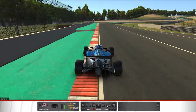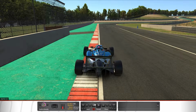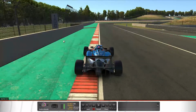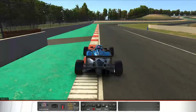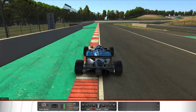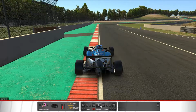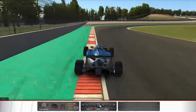So my brake reference is actually this access road here, but I'm always braking 2 to 3 cars before it. So it's somewhere between the 100 board and that access road that I'm braking. You could consider it halfway between both. So yes, I'm doing that, and then I'm trying to turn in not too early.